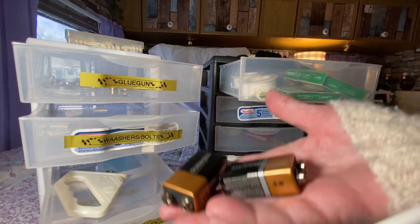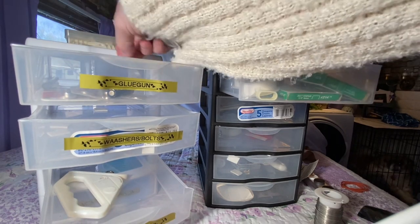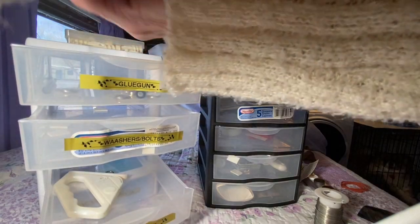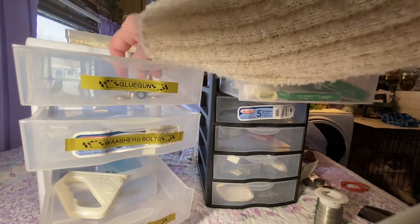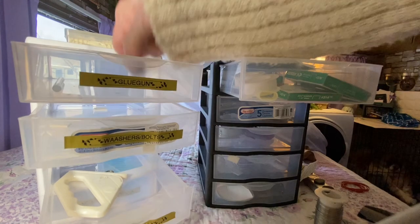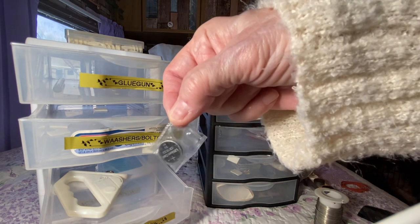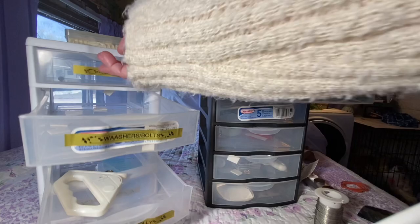There is nothing in my house that runs off of these batteries. Nothing. And then these are all hearing aid batteries that I have. I have no idea why I have them. I think I bought them a long time ago because I needed them — for replacements for Christmas stuff that has hearing aid batteries for their power, or they might've come with it. They're all individually packaged like that, so I'm going to put these just in a baggie on their own so they're not hanging out all over the place.